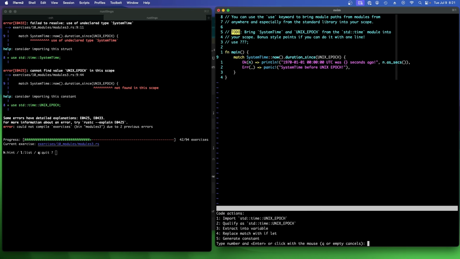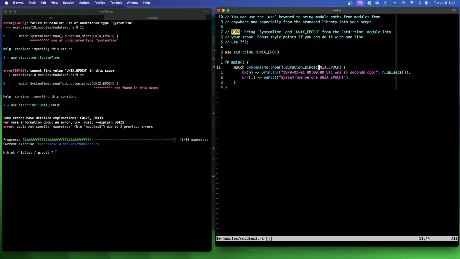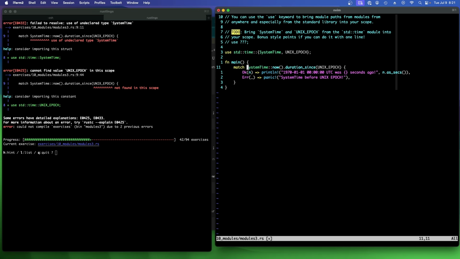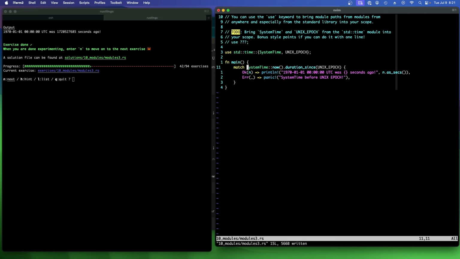Yeah, so I can use the code action in my editor to say import Unix epoch and then system time. And it should put them together in one line. And it does. So I get bonus points. There you go.